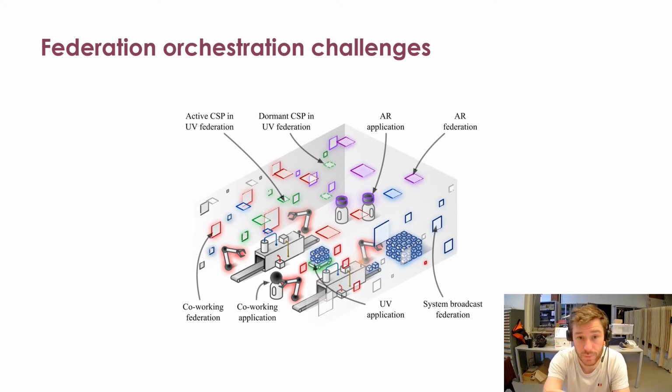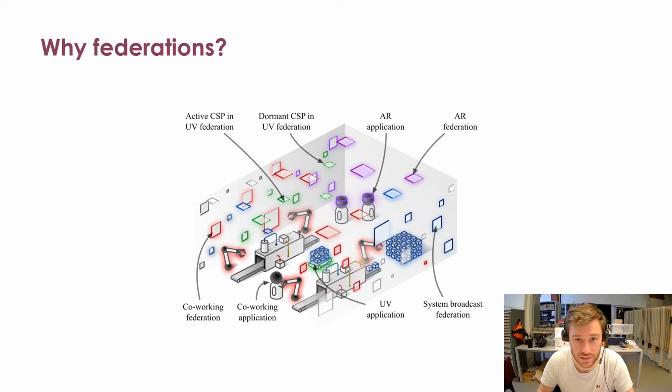We illustrate this by dividing our network in 4 logical groups, these federations, which here serve a very specific application. So each federation serves a distinct application. We have, for instance, a federation providing system broadcast information, augmented reality, UV applications, and so on. So why do we need this federation? Why not try to serve all users, all applications with a full infrastructure? Well, this is due to the different requirements, as I said before, of these applications.